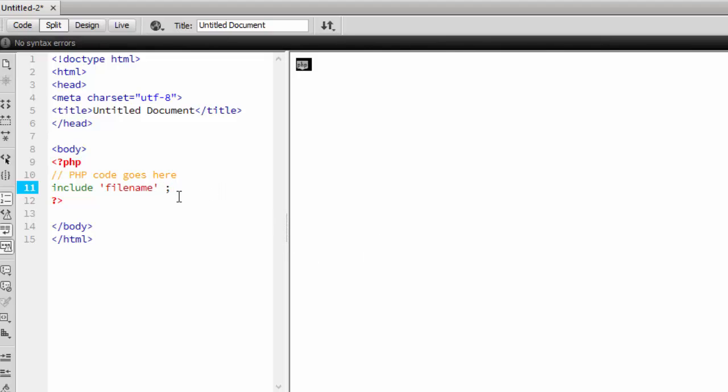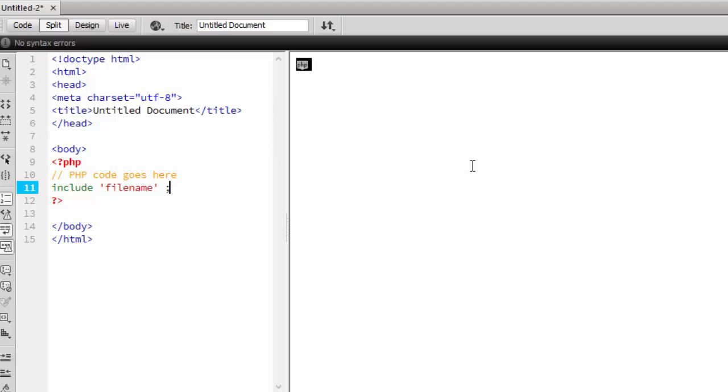You always have to close a PHP line with a semicolon, or it won't work, because that's its way of knowing that this is the end of this line of code. So in this case, if I had a file called file name, it would go in and get that. But right now I don't have any files for that.